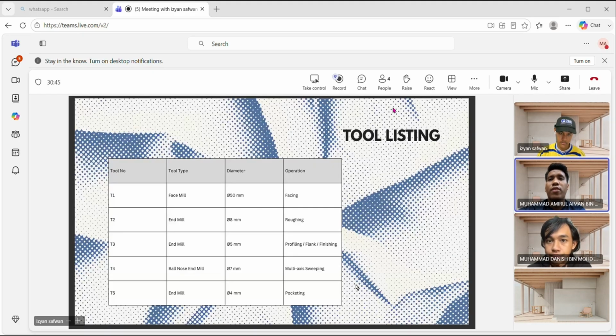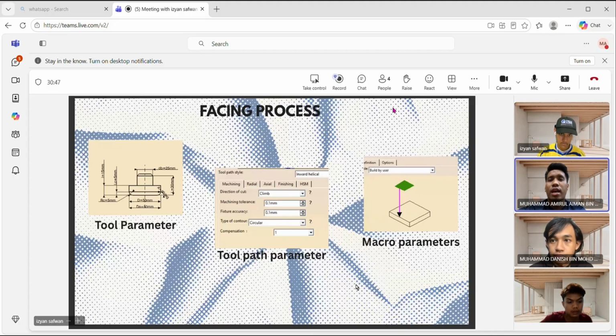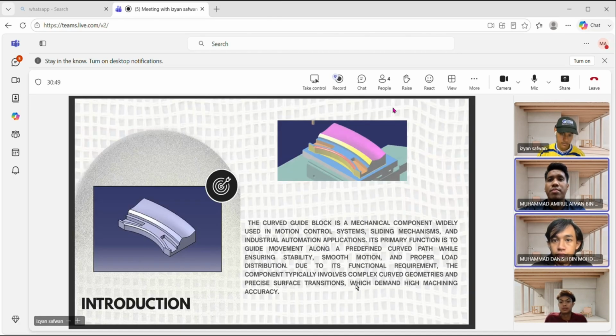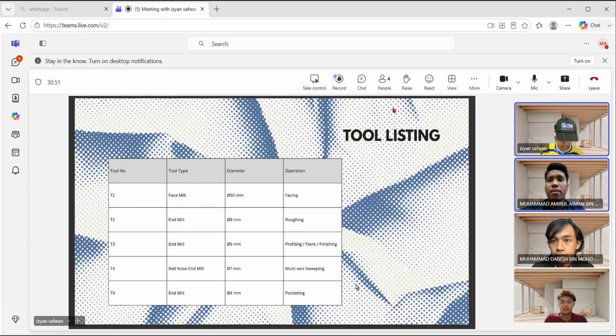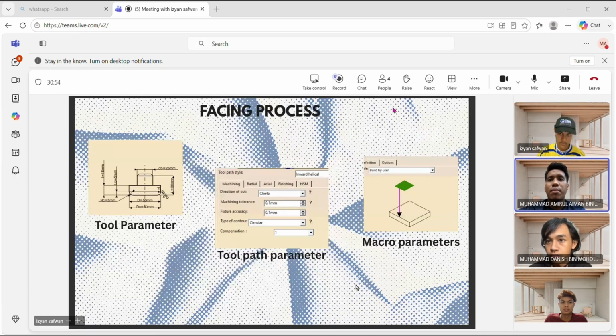Next, we define the stock material as an aluminium rectangular block. Then, we establish the work coordinate system, WCS, to ensure proper alignment between the workpiece and the CNC machine during simulation.